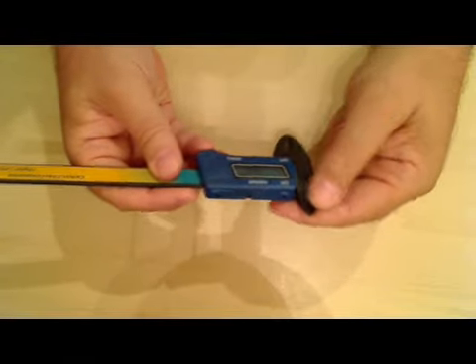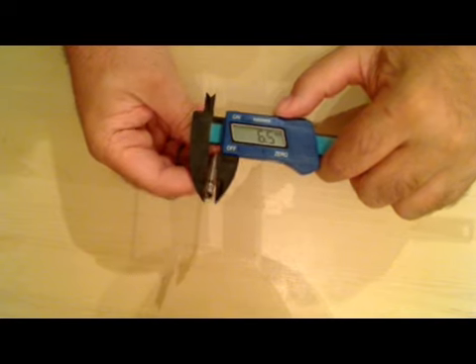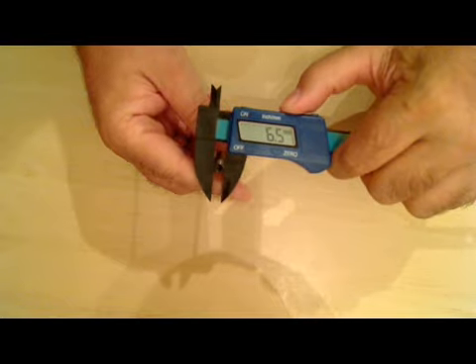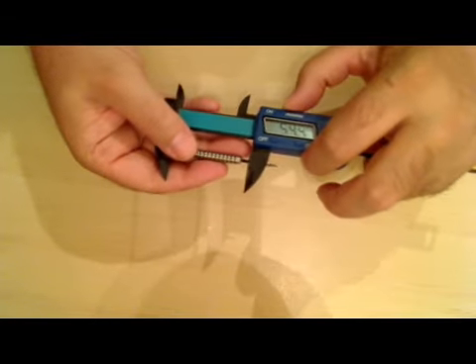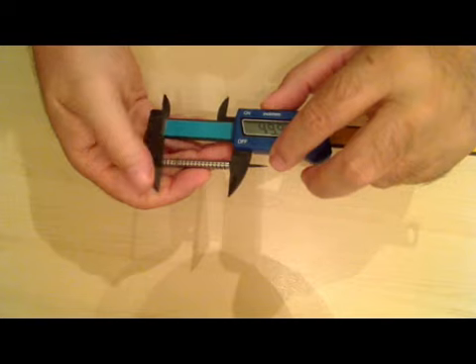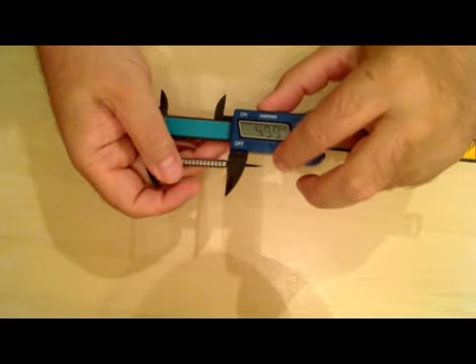Let's have a bit of a measure of these things. I'll zero up my calipers. Width wise, I'd expect them to be the same measurement all the way along - and they are: 6.5mm, again 6.5mm, 6.5mm, 6.5mm. So it's a straight barrel design, obviously 6.5 millimeters. Then lengthways, from the front of the bull nose to the back of the dart, they are 49.9 millimeters - very nearly 50 millimeters.